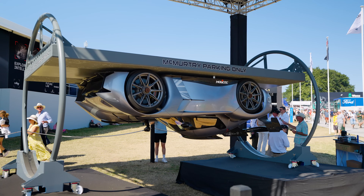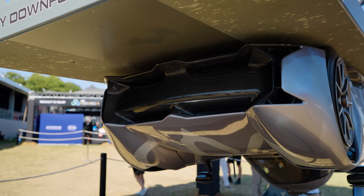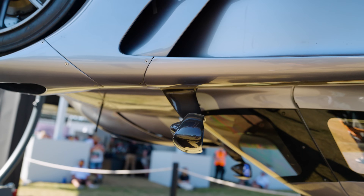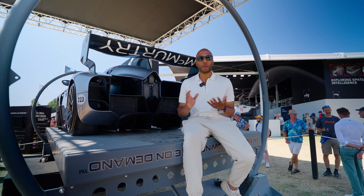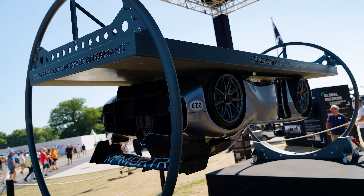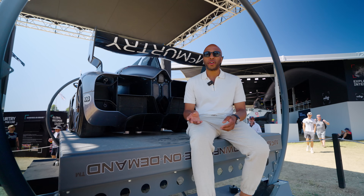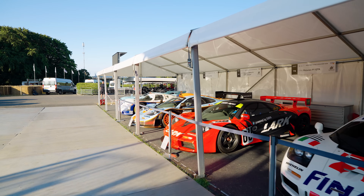Our skirts are very different too. On the Brabham, skirts sealed the whole perimeter of the car; here we have a very narrow skirt in the center of the vehicle. This means that if a driver goes over a curb with the outside tires we can still maintain a sealed section in the middle, maintaining full downforce. We've spent years finding the perfect skirt material — materials not available in the 1970s — that last thousands of kilometers, unlike the polymer-based materials used back then which would wear out by the end of a race. Safety has been critical: the driver can turn both fans on, pulling a constant two tons of downforce at any speed, completely removing the link between motor speed and downforce. We have two fans with individual redundant power supplies, so if one fan shuts off you still maintain downforce and controllability. Goodwood is the only place on earth where you find so many historically significant cars gathered in one spot — as an engineer it's truly inspiring to see how automotive technology has evolved through the decades.